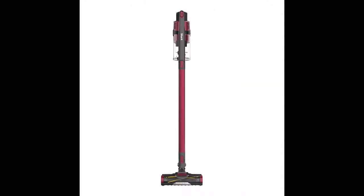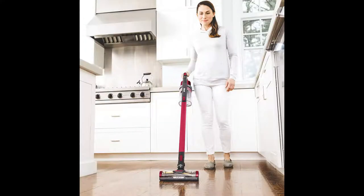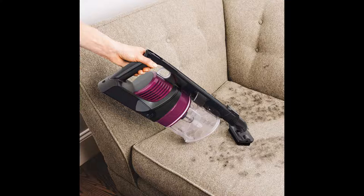Number 4: Shark Rocket Pet Pro with self-cleaning brush roll, HEPA filter, lightweight cordless stick/hand vacuum. The Shark Rocket Pet Pro was designed for homes with hair and pets, combining powerful suction and a self-cleaning brush roll with Dirt Engage technology to deliver unbeatable cleaning on hard floors and carpets versus all Shark cordless vacuums. With no hair wrap, its lightweight design and removable handheld deliver cordless use cleaning from floor to ceiling.